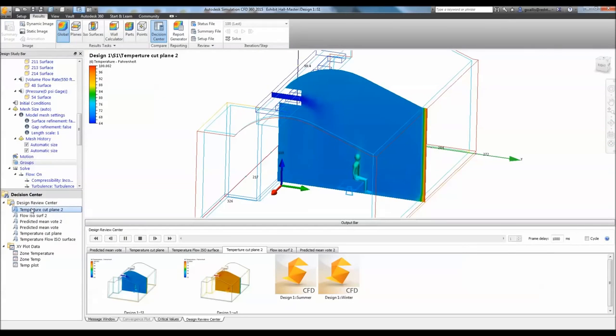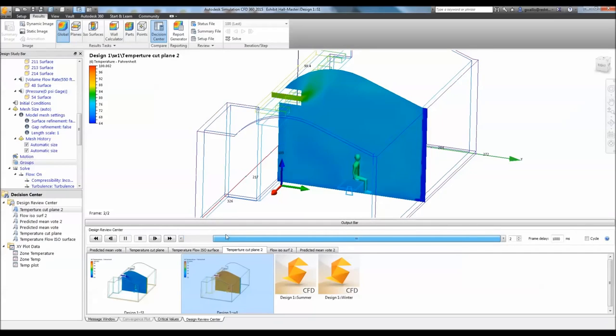Now when I look at the different cut plots that I've created here, if I want to compare the two or drag the two together, then all I need to do is grab the winter cut plot here and drag it into the summer one. And then I can just use this little slider here, and you can see in this case this is the winter, so the heat is coming in and, obviously, hot air rises, so moving up into the room, and in this one here, the heat is coming down. So it's a very nice way to be able to compare the two results.